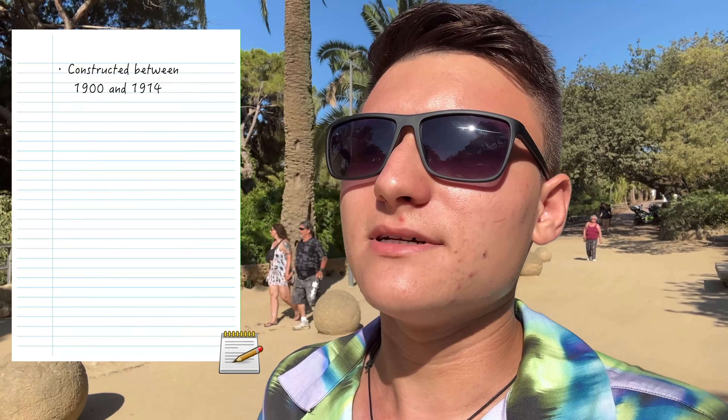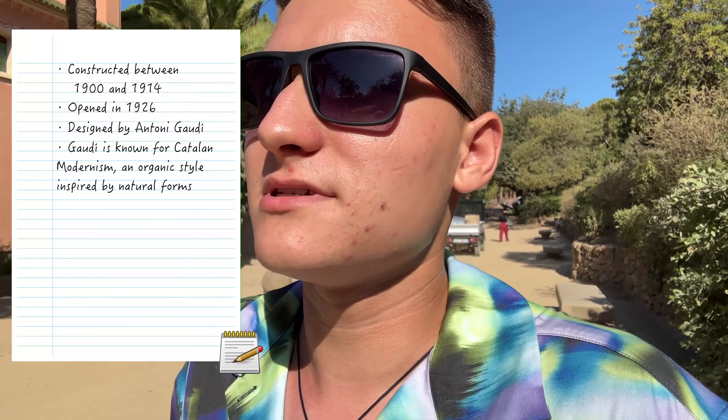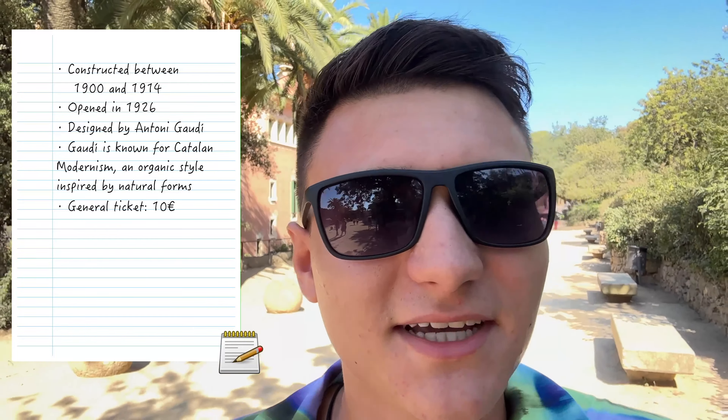So what is so special about Park Güell? Some key information — of course you can read more on Wikipedia. Park Güell was constructed between 1900 and 1914, somewhere around 1916, and was inaugurated and opened to the public around 1926. It was of course designed by the famous Antoni Gaudí with his own special style of art. If you are into art you will definitely recognise his name — he has really interesting pieces and collections, and that is why we came here. There is an entrance fee and they do close at night. Now let's have a look around!